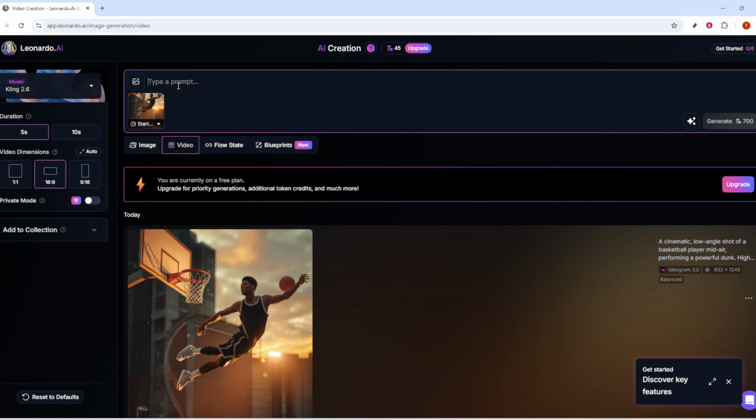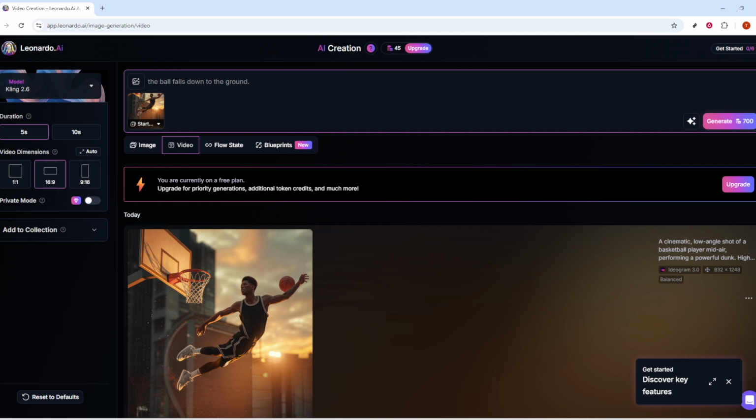Next, enter a clear motion prompt that describes what should happen in the scene. For example, you could write, "The ball falls down to the ground." Keep your prompt specific and action-oriented. Think in simple, visual verbs like move, drift, ripple, bounce, or swirl. If there's a subject you want emphasized, name it directly. Avoid overly complex multi-action prompts on your first try. Concise directions often produce more coherent motion. When you're satisfied with the duration, aspect ratio, and prompt, click Generate.